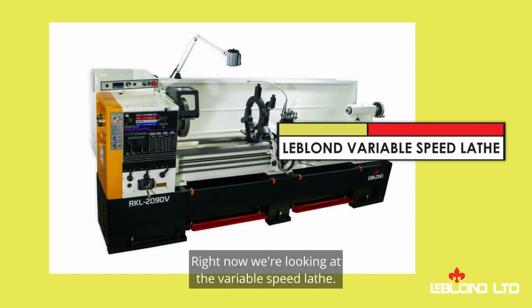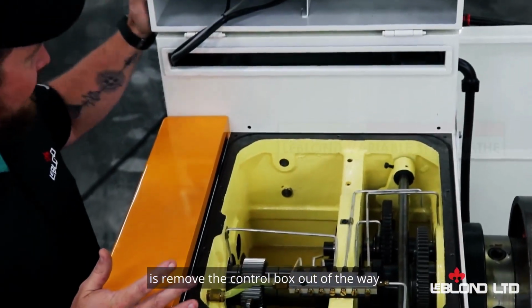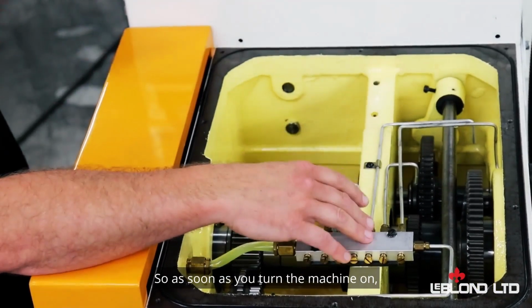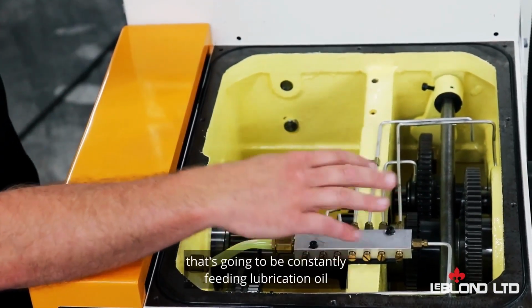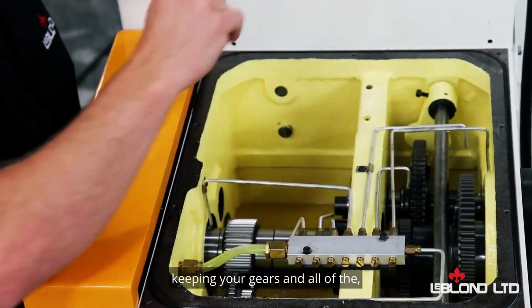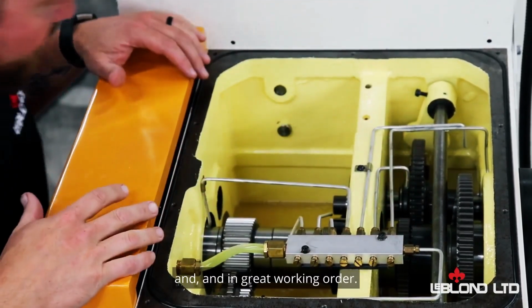Right now we're looking at the variable speed lathe, and the first thing you would have to do is remove the control box out of the way, just a screw on the side. And the first thing you notice once you take the cover off is this big manifold up here. So as soon as you turn the machine on, you'll hear the hydraulic pump running, and that's going to be constantly feeding lubrication oil all through here, the hydraulic oil, keeping your gears and all the bearings inside the headstock all nice and lubricated and in great working order.